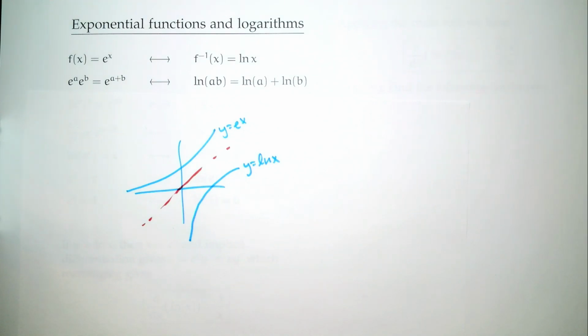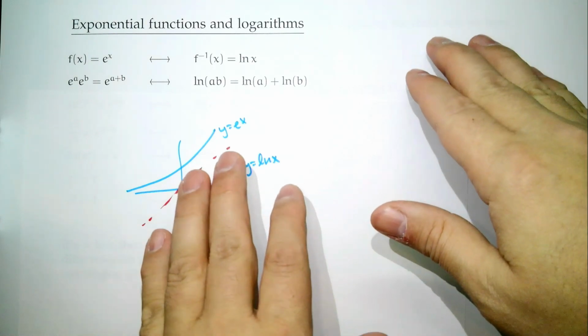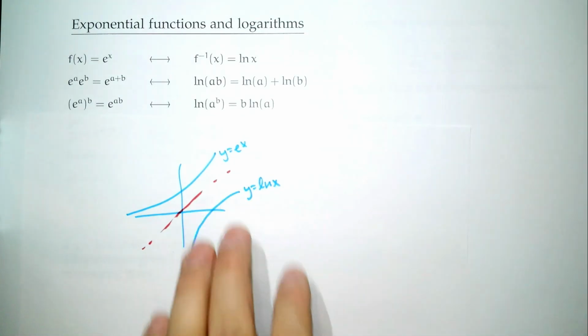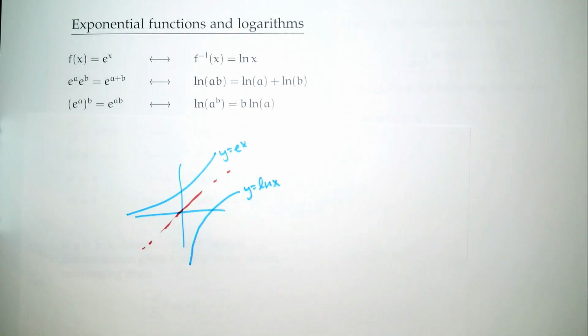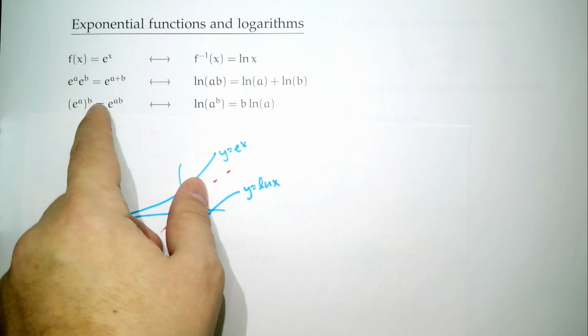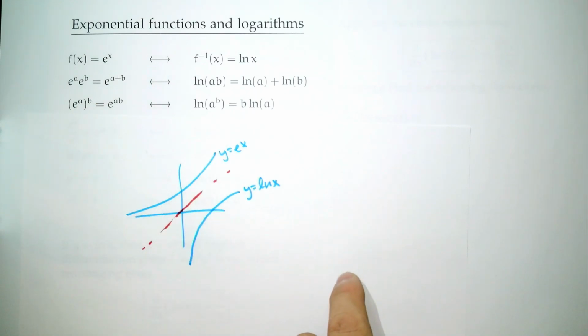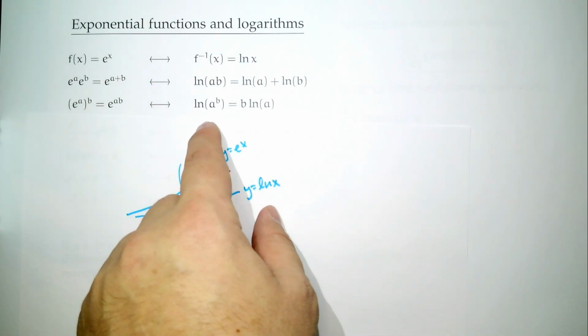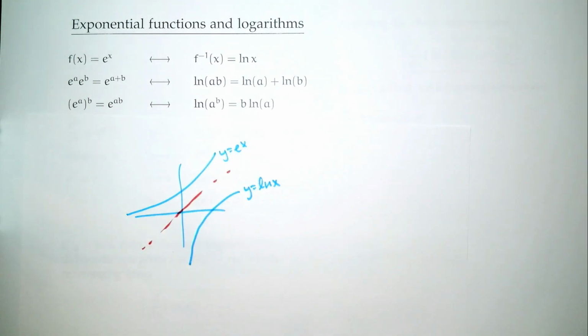This is one of the reasons, by the way, why logarithms are so cool. They transform multiplication into addition. And addition is easier for us to do. Well, that's not the only thing that's true. If I take e to the a and I raise it to the bth power, that's the same as taking e raised to the power of a times b. So in other words, these exponents multiply. That translates into logarithms as log of a to the power b is b times log of a.